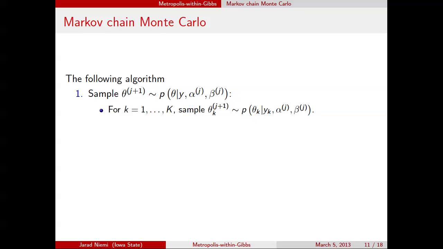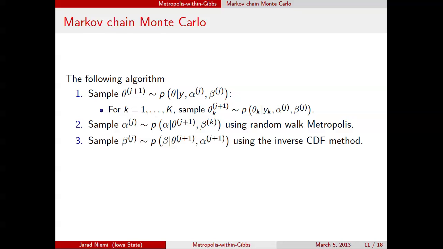All right, so we sample the whole vector for theta. The key here is that we're using the previous value for alpha and beta to get the new value for theta. Now we've got a new value for theta. That should be beta to the j. So we've got a new value for theta, and we're still using the old value for beta to get a new value for alpha. Right? This is again a Metropolis-Hastings step, and so there's a chance that we didn't actually move. Right? And then we draw a new sample for beta, given the new value for alpha and the new value for theta.